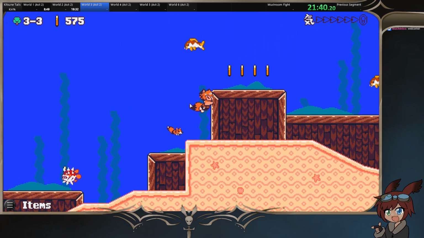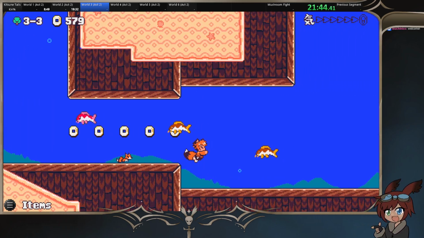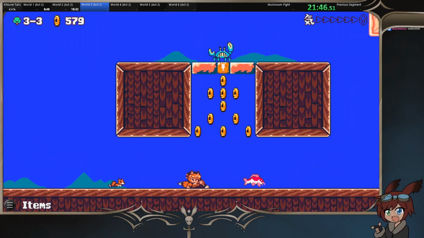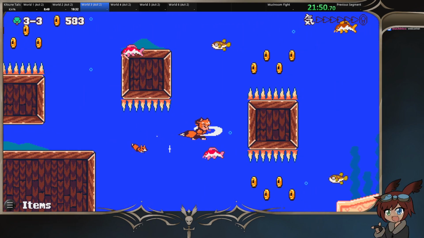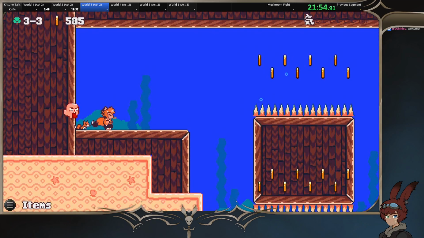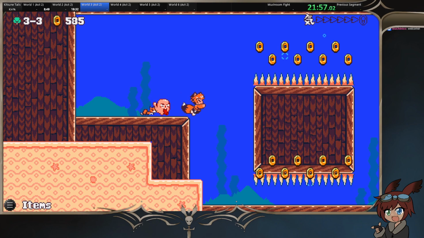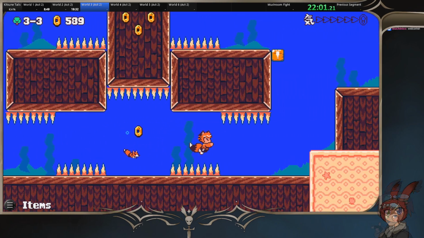Once we get to later levels that have eels and stuff in them, that's when we're going to start wanting to think about maybe picking up a snorkel, because those become extremely irritating very quickly. But water movement with this character is really, really neat. And for this fella, we're going to come down here and do everybody's favorite thing.